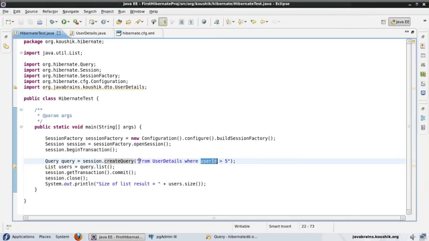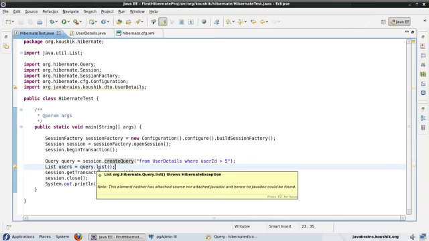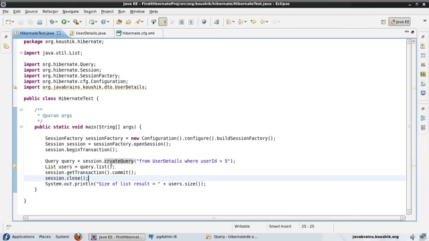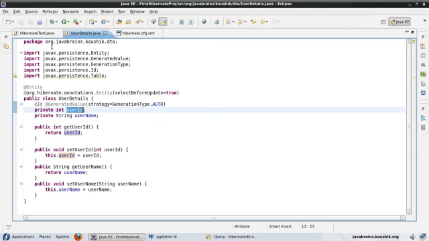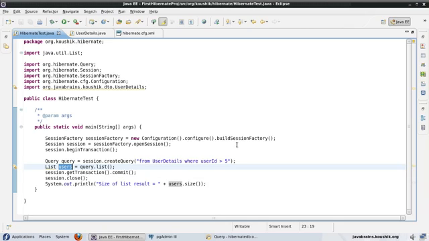The second difference is you do not see a select star command here. It's assumed that you're doing a select, and all you have to do is write the query starting with a from. So you say from class name, and of course you can write a where clause with the field name and then filter based on values and things like that. The third difference is, instead of returning a record set, Hibernate returns a list of the entity objects. So once I get the list here, the list of users is actually a list of these UserDetails objects. So these are the three ways in which, at least initially, you will find HQL and the query object different from the way you do things in a JDBC connection. In the next tutorial, we're going to look at a few more things you can do by using HQL.